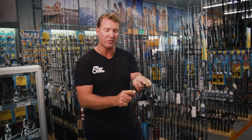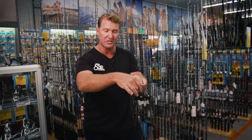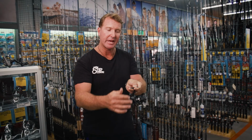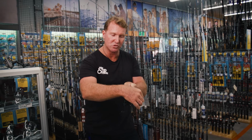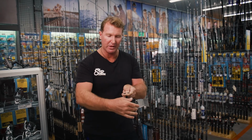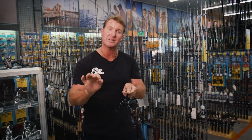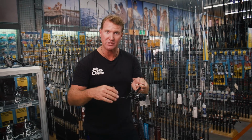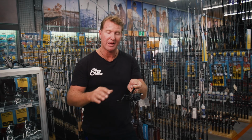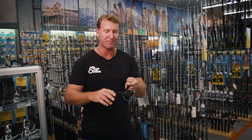When I turn the handle, that lever there will then go forward by itself. Done. It now disengages the back and engages the front drag, which is this normal drag that you get on every spinning reel. And that is locked to a preset determined strain of that breaking line strain that you have. So if it's 10 pound, you might have it set to around 3 pound. That'll hook the fish straight away and you get to play him back in.